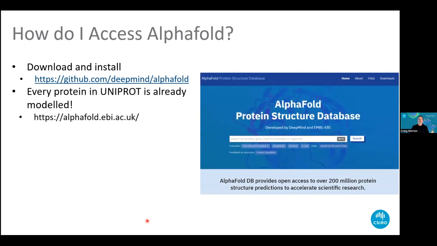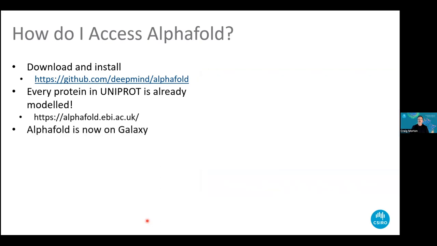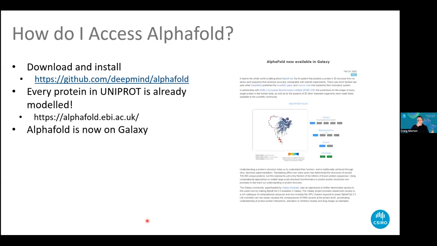You can just download the AlphaFold predicted structure for pretty much any protein these days. So there's a library, alphafold.ebi.ac.uk, where you can search for UniProt sequences and find the predicted AlphaFold model for them. You can also, of course, access it on Galaxy. AlphaFold has been available on Galaxy for just over a year now. And I believe Galaxy 23 was released yesterday. So the latest version of Galaxy is out there. You can access it there. There's a reasonable number of GPU clusters available to power it, which it does need. I'm not sure of the total capacity, but I'm sure that information is available on the Galaxy website.